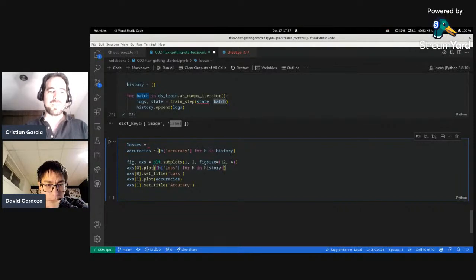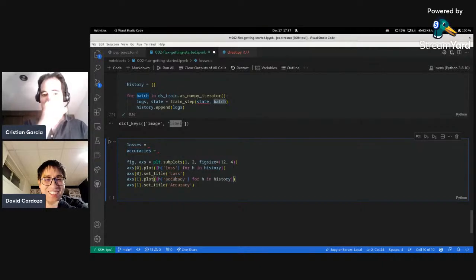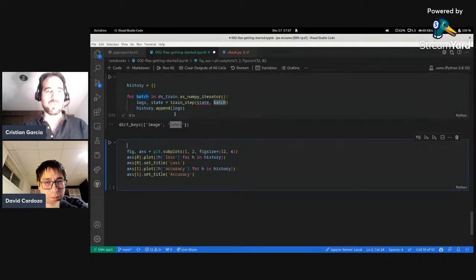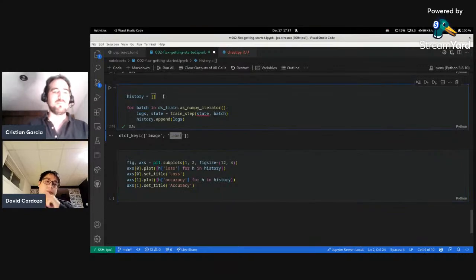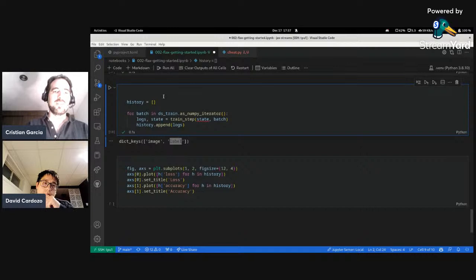We want to be very compact. We can actually just do it here. So that is what's going to happen. Hopefully this will run.